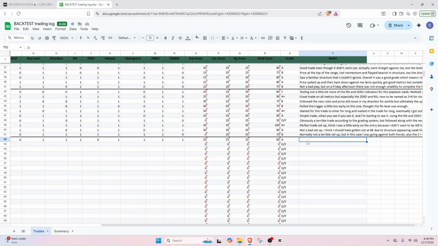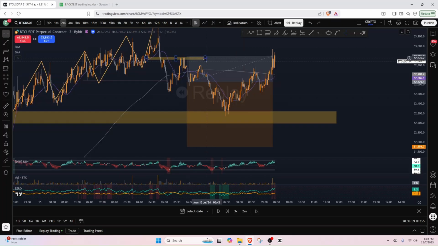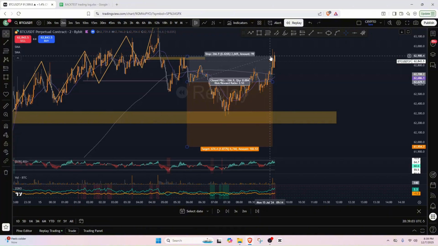Okay. So now I'll just type in here, price started off in my direction. What happened in the trade, and also some of the key metrics that may not have gone my way or that I thought contributed to why I lost or why I won. So price started off in my direction, hit support, and then reversed through my stop loss. So basically what I'm saying is price went down here, hit support, and boom, got through my stop loss here, which was back up here at these highs.